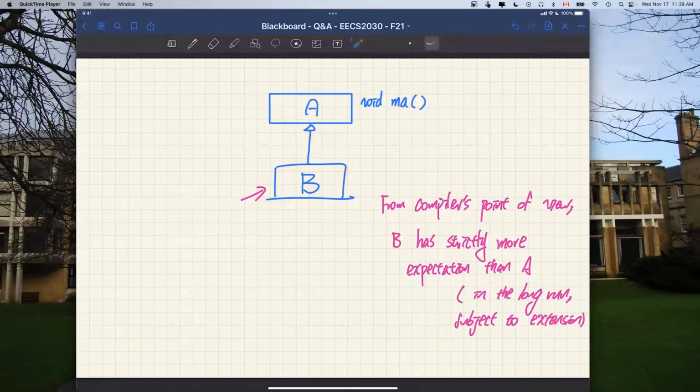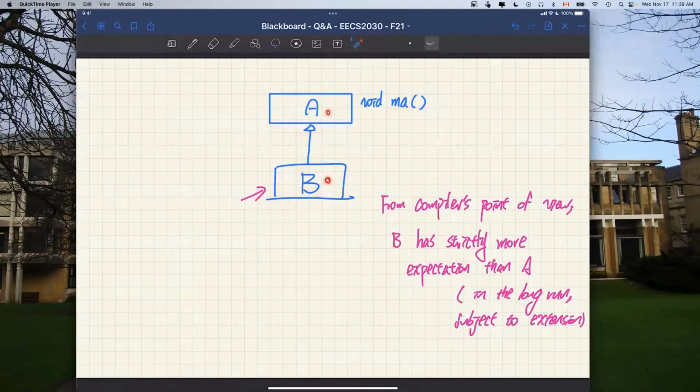Let's say at this point, if you think about the expectation for A and B, informally you might be thinking that MA is actually inherited by B. Let's say we don't decide to overwrite MA, and we also decide not to introduce any new methods to B. So it seems like A and B have the same expectation.